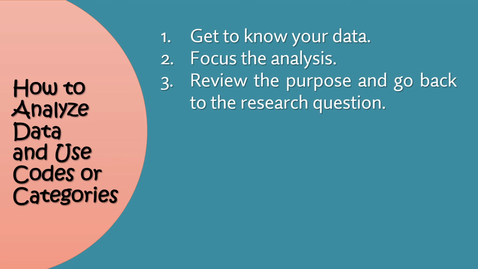Third, review the purpose and go back to the research question. Always go back to the purpose of your study in your research questions. They will guide and help you identify what is important, and they are your main guide in analyzing your data. Fourth, identify themes or patterns. Use codes or labels, such as the one in the example given, during the process. Basically, we use labels or highlighter to identify the themes or patterns. Your thorough understanding of your data will facilitate this process.